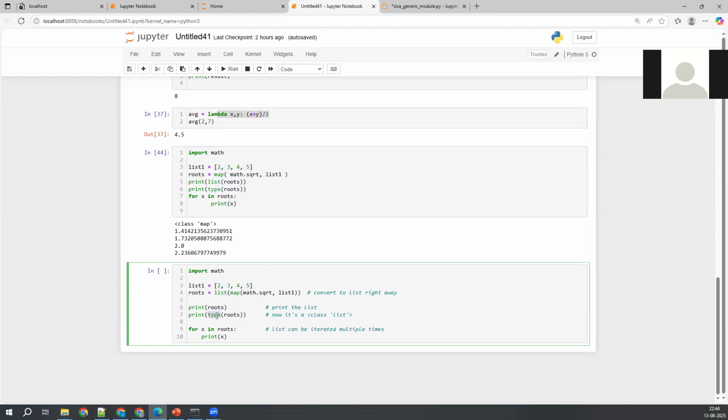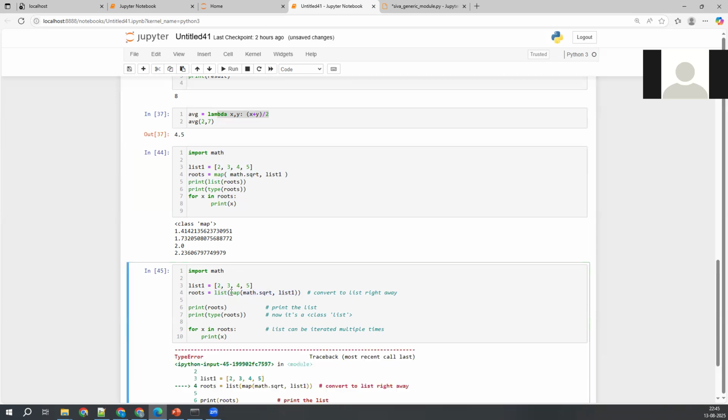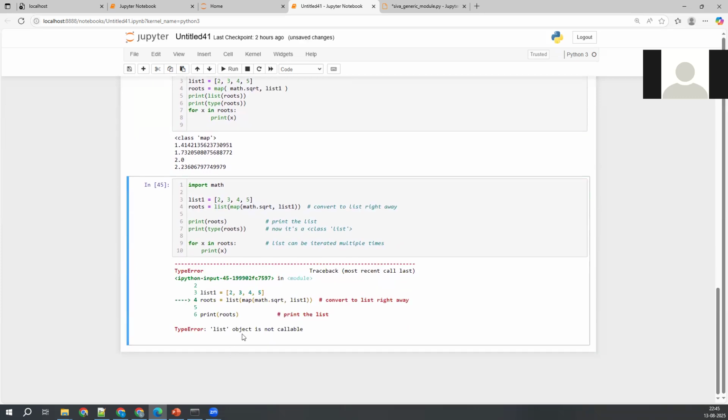But type of roots, if you take here, what will it print? It will print list. So on the fly we are converting here using the list function. Previously, after creating a roots object, I was converting that into a list object. But here on the fly, they're converting directly into the list object and trying to iterate that. Anything is okay. But this is a limitation here. Now we can execute happily this one. No problem. List object is not callable, again we are creating an issue. Why is it creating an issue?